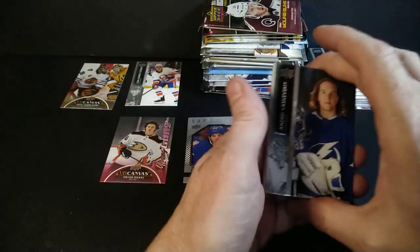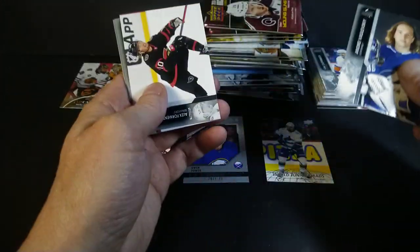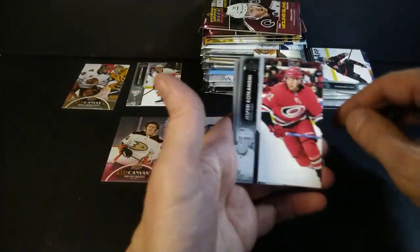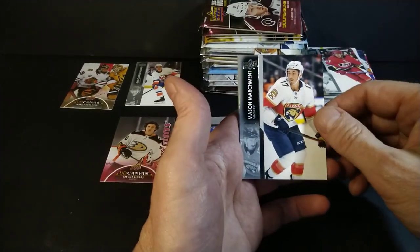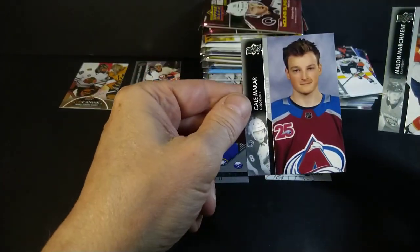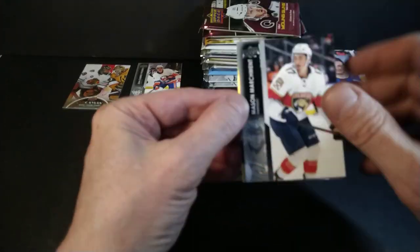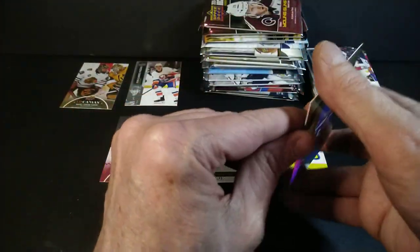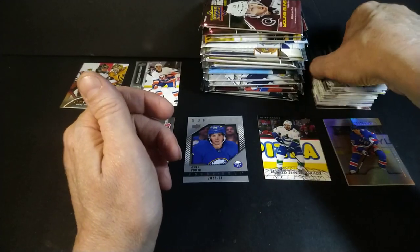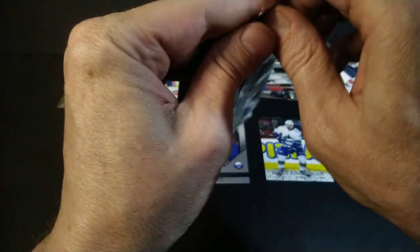21-22 Extended, second pack. Vasilevsky All-Star game card. Formenton — let's just not damage the cards. Jasperi Kotkaniemi, Mason Marchment, Sam Carrick. Dadonov — what's behind here? Kale Clague, all-star Kale Clague with a cheeky smile like he's going to win a trophy. And it's a SPx Retro of Niels Lundqvist — very pretty card but a player I don't know much about. He got traded to Arizona or Dallas, I think. I never hear from him again.